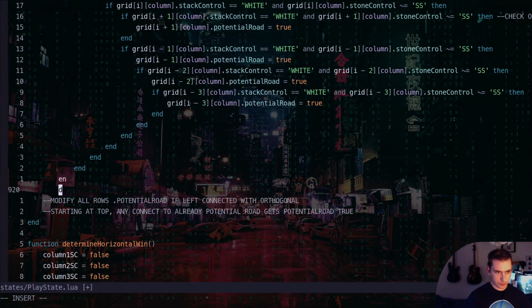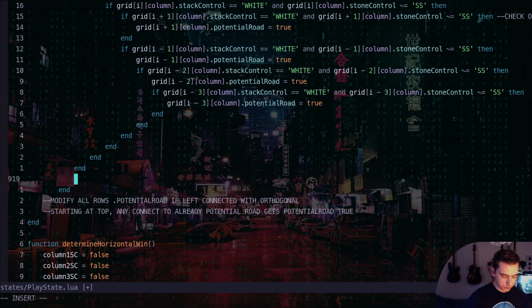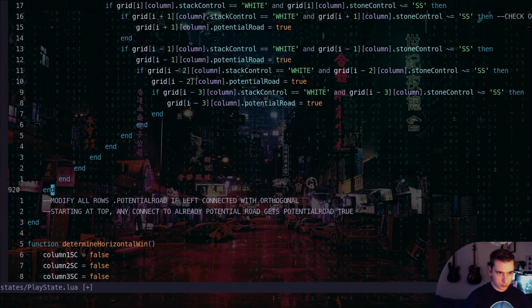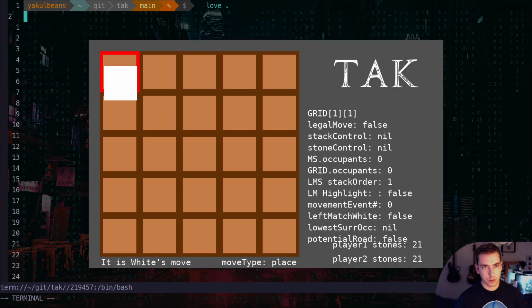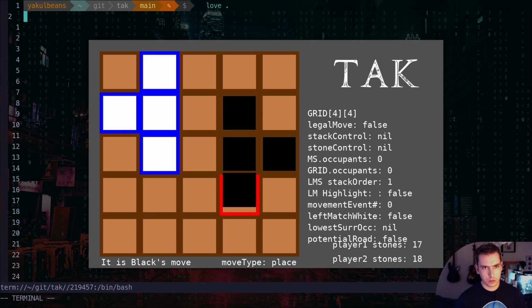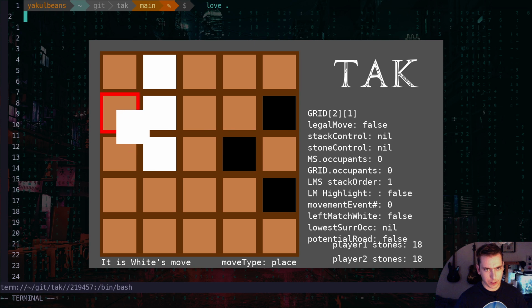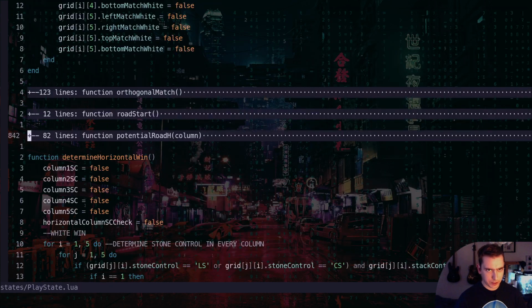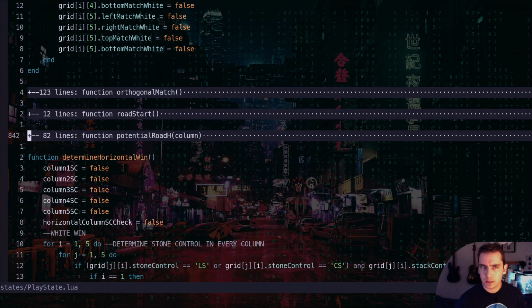We need another end or what? I don't know. Okay. That seems to be working now, but I didn't change anything. Why does it fold it?